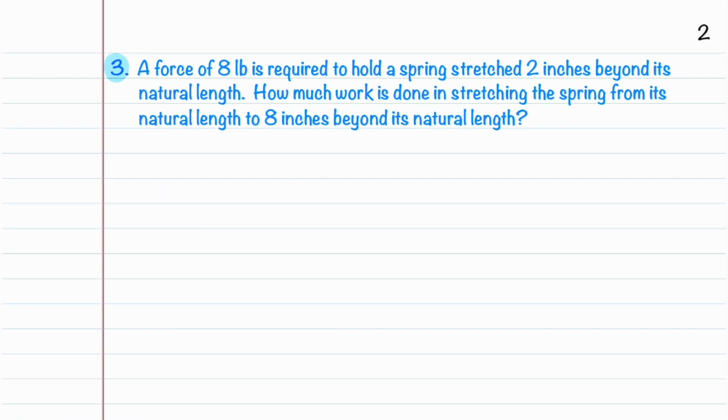Let's now look at our third example. In this example, we have a force of 8 pounds, and this force is required to hold a spring stretched 2 inches beyond its natural length. We want to find how much work is done in stretching the spring from its natural length to 8 inches beyond its natural length. The force required to hold the spring stretched is given by Hooke's law, and that's F is equal to K times X, where K is equal to our spring constant.